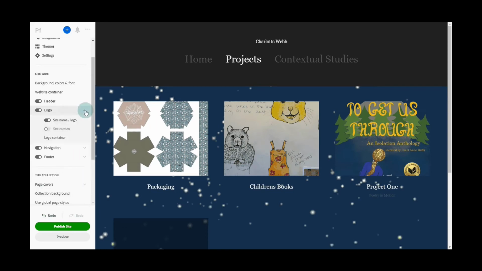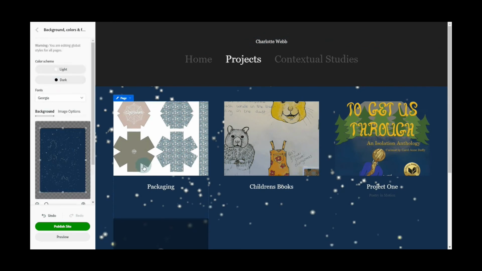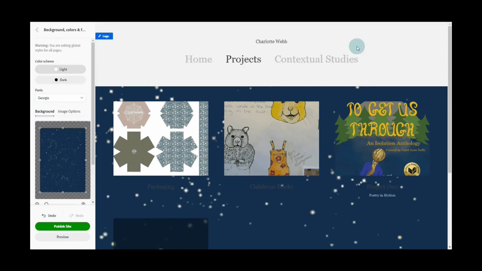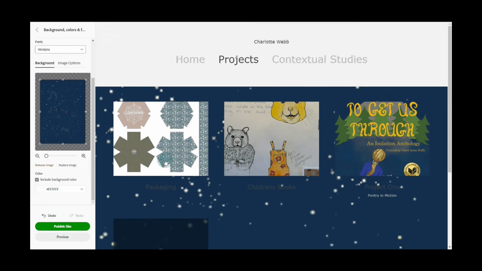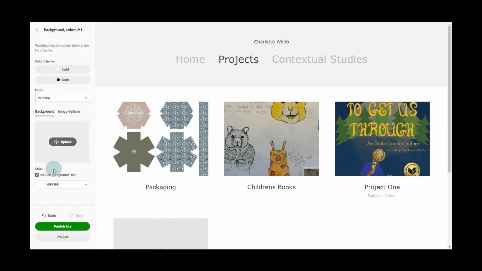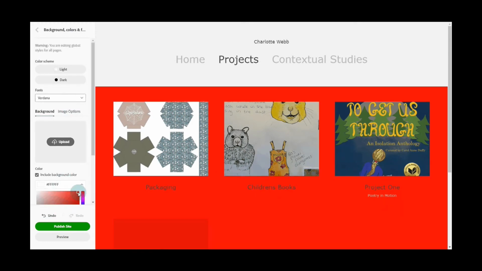A logo, you know, it's entirely up to you. If you've got a logo that you want to add in there, go for it, but you can't have text and a logo. You need to have one or the other, so it's up to you. But you can go in and change from, say, I think this is set to dark, you can change it to light. You can change the font so that it's a different font altogether, and it will change that right through the site. Your background colour, you could get rid of that image that I'd previously done, and you can change it, say, to just red.